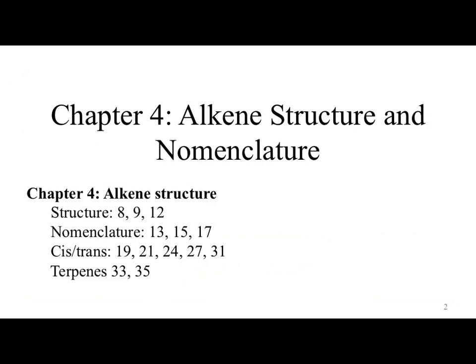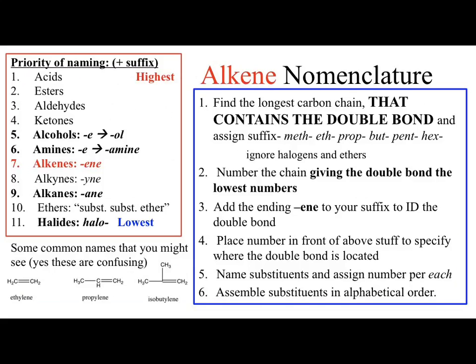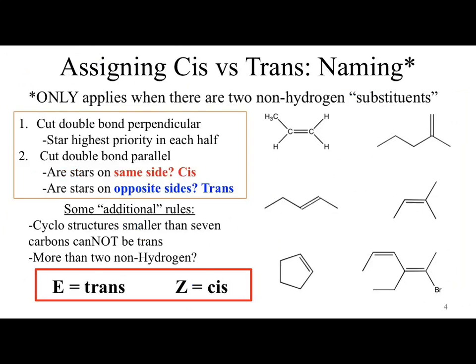Chapter 4, we've got alkene structure and nomenclature. There's not a whole lot within Chapter 4. We've got the nomenclature rules. So you're looking at alkenes, the ending being E-N-E. And you just kind of follow through the rules as standard. You're allowed to use the IUPAC names and common names. I'll accept both, though I will be grading specifically for the IUPAC. Those are the ones I'll look for first. If you're going to use common names, my nomenclature is hopefully good enough that I'll be able to recognize what you're talking about and grade you appropriately. Those just require practice and memorizing your rules. So, not a lot else I can tell you there.